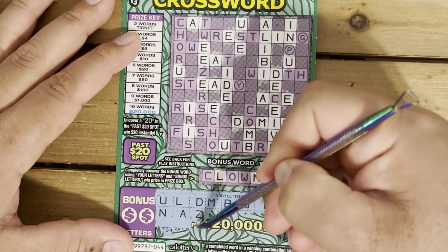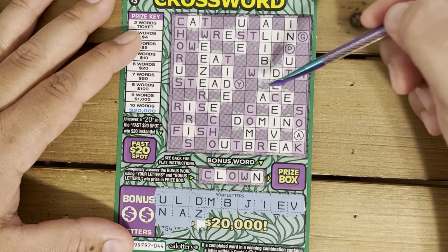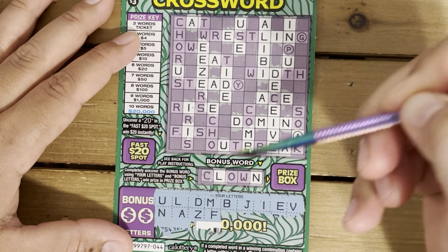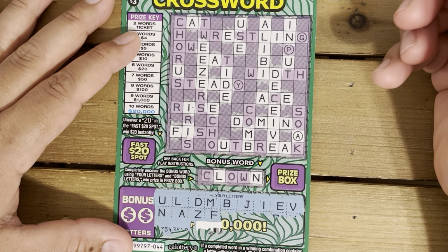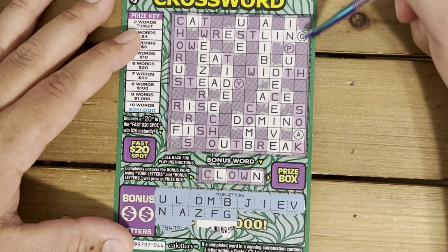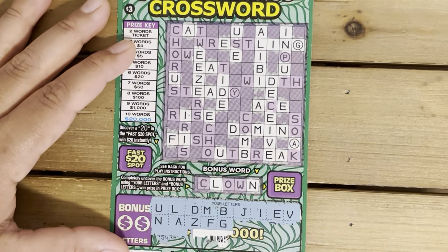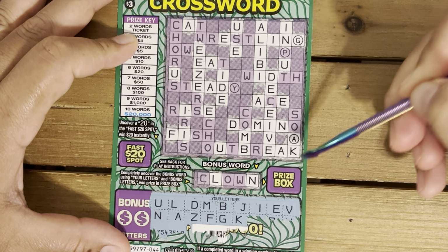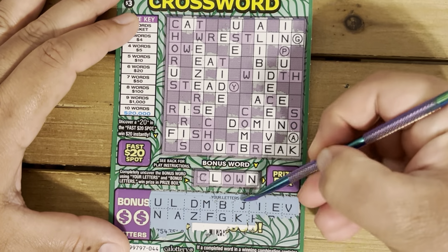All right, guys. Next letter is Z. Do we have a Z? We do have a Z right here. All right, I think that's it for Z. How about an F? Right here, one F. Yes, we have one F and G. Do we have any G's? We do have a G right there. And I think that is it. How about K? We've got a K right there. And I think that's it.